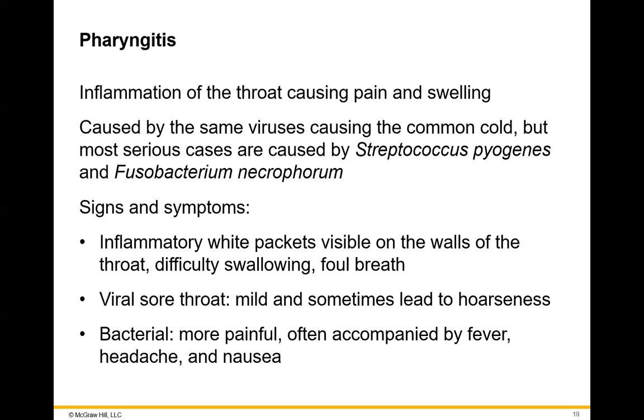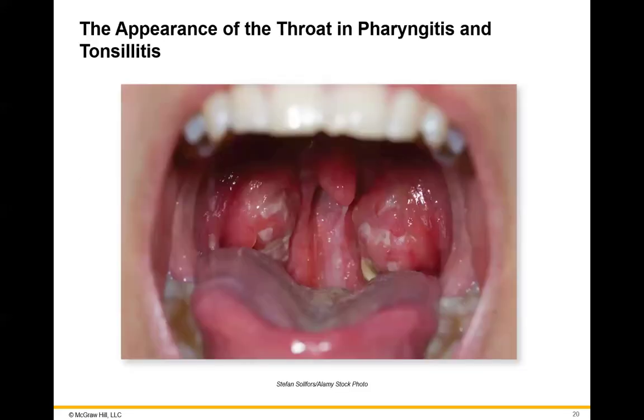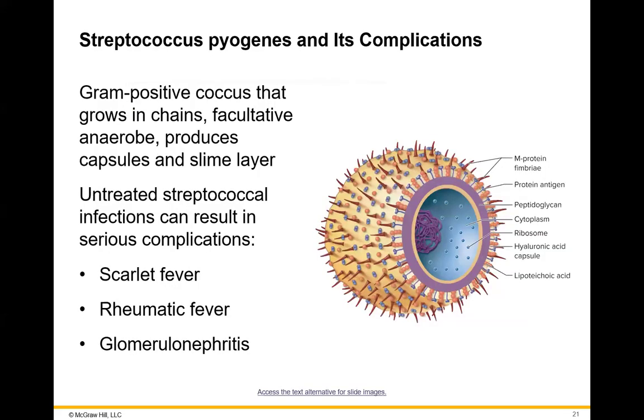Anyways, pharyngitis is inflammation of your throat. Your pharynx is your throat. This can be viral or it can be bacterial. We're going to talk about the bacterial ones because the viral ones can be a whole ton of viruses, and it's much milder symptoms with the virus. Bacterial is more severe. You can have fever. Either of these can have foul breath. They can have nausea and headache and fever, but it's going to be more severe with the bacterial. The two bacteria that we're most concerned about are Strep pyogenes and Fusobacterium necrophorum.